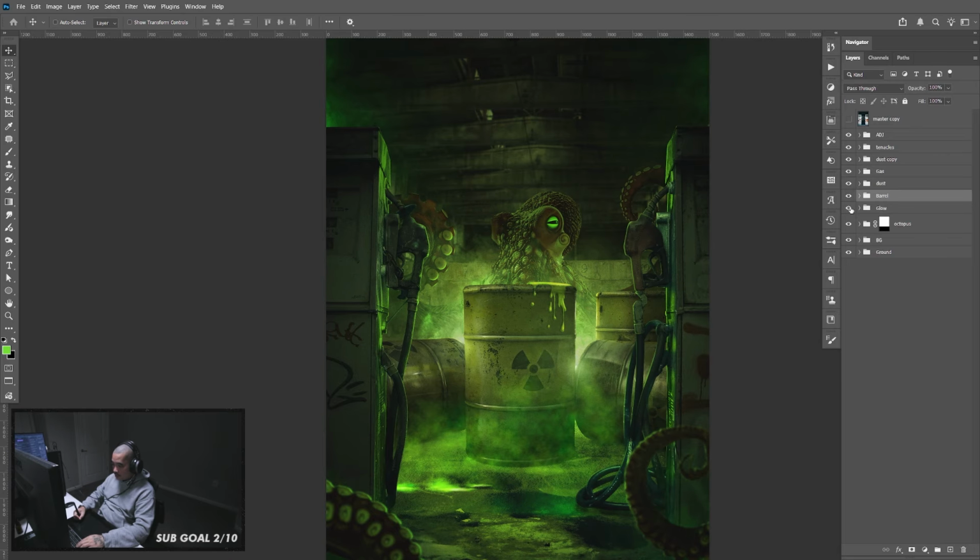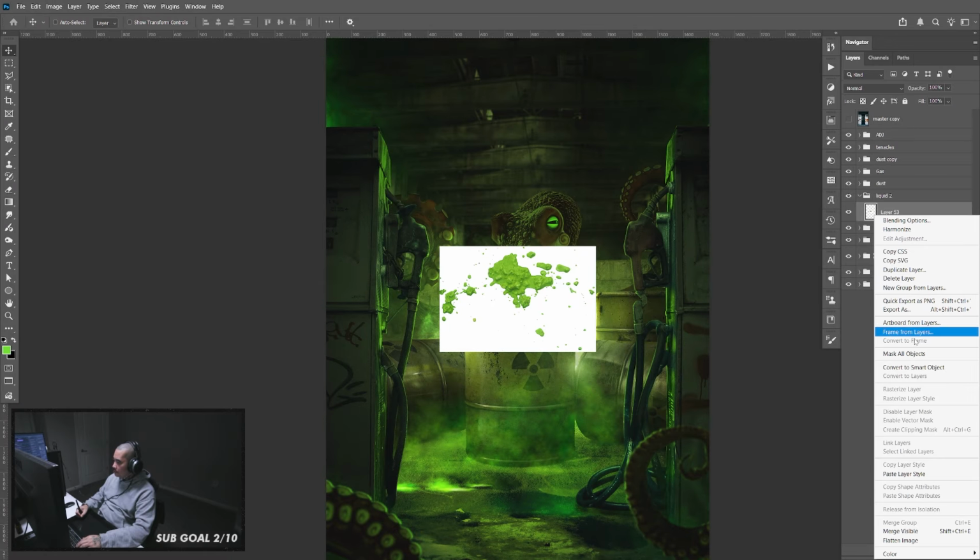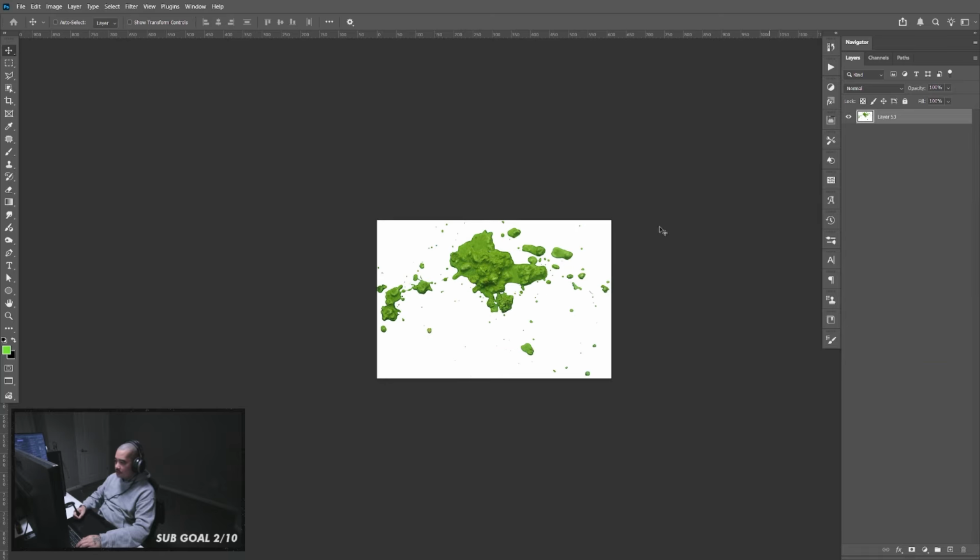So here's the glow, or the dust right there, dust right there. So I'm gonna paste it here. I'm gonna group that. Let's convert that to a smart object.